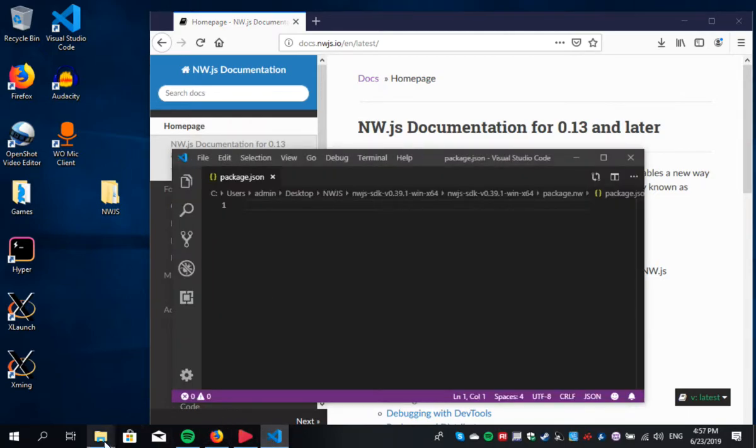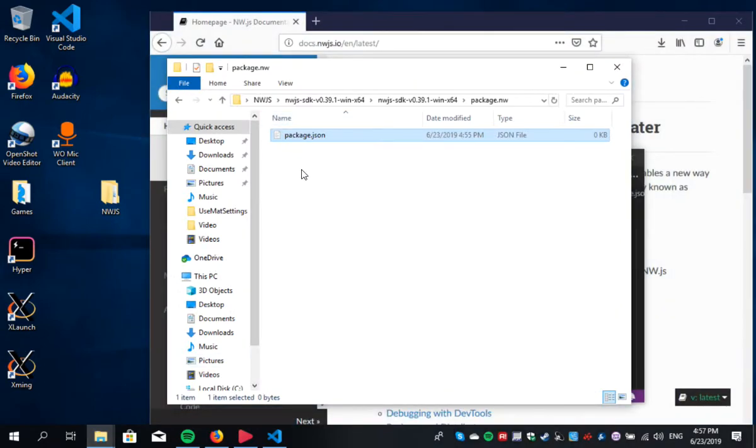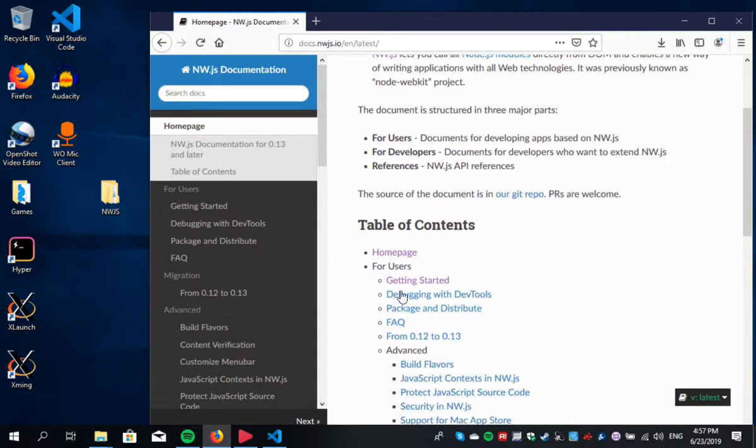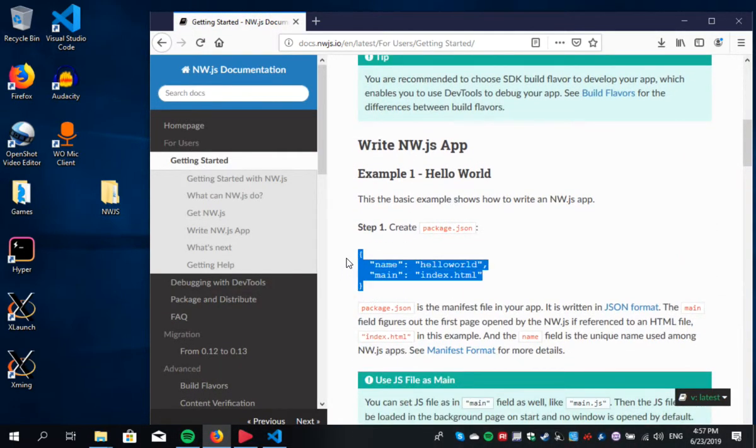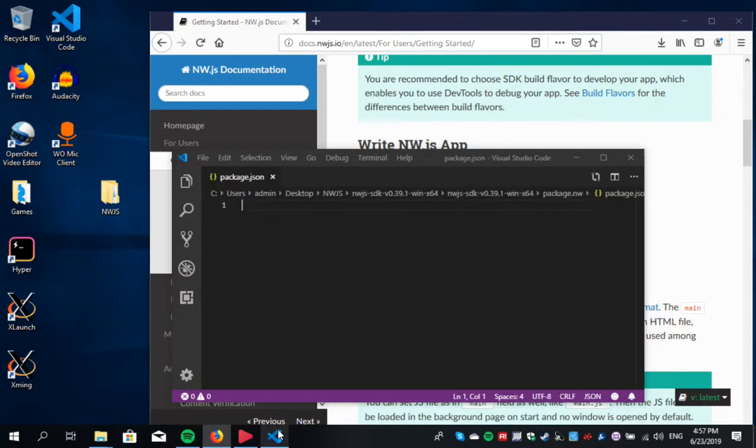So now we have created our package.json, and we want to put some code into it. I could write it, but let's go with a getting started code here as an example, because that goes even faster than me writing it. So this basically says our application's name is Hello World, and the main file that we want to run, the index.html file, is called this.